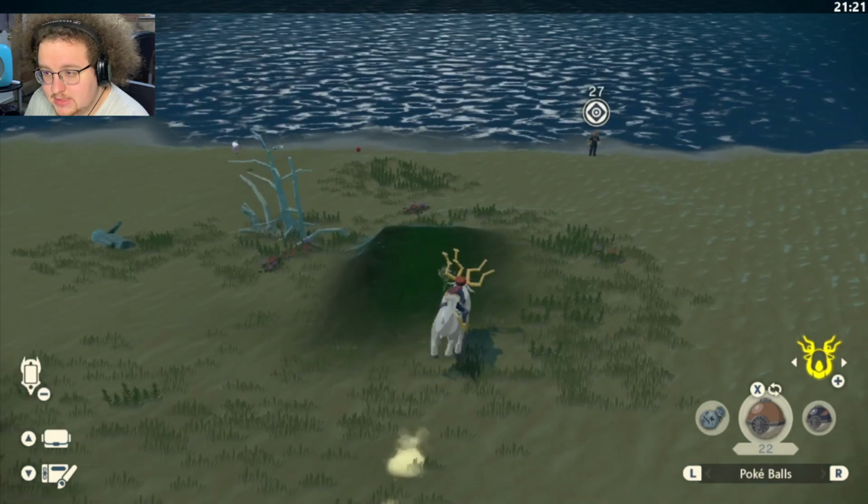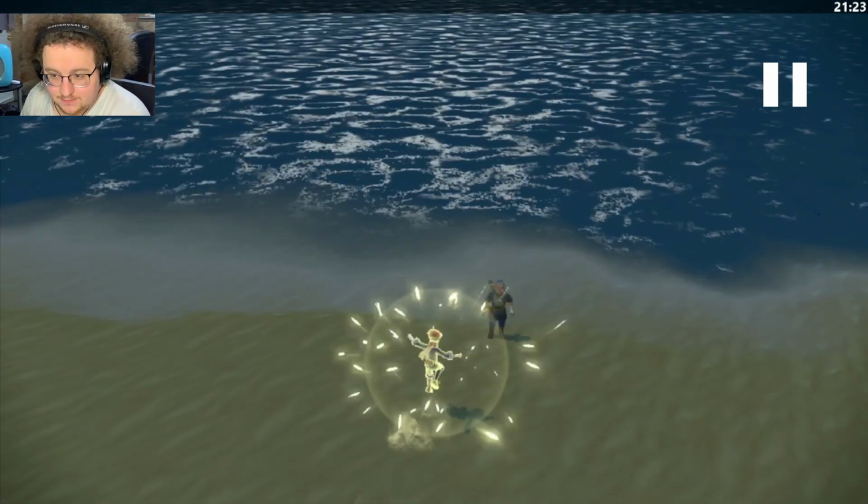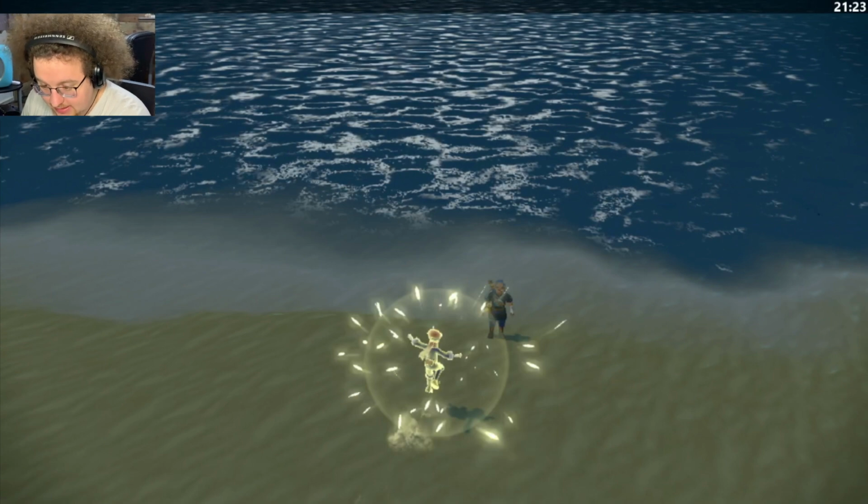All right, we're just gonna run up to this cutscene with this skin. I deliberately left a spot in my inventory on purpose. That's what the word deliberately means. So I just said that again for no reason.